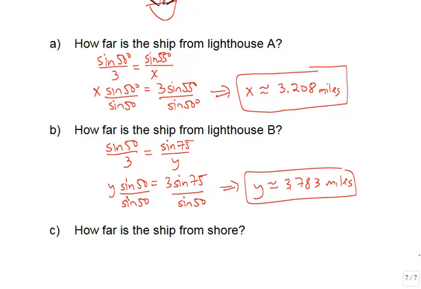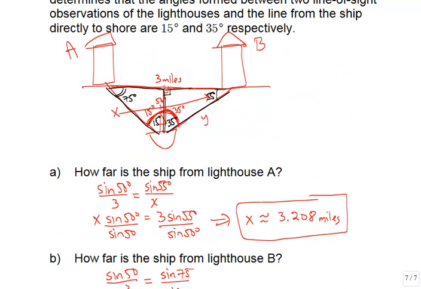Okay? Then the last question is, how far is the ship from shore? So on my picture here, here's the boat, and here's the shore. So the distance between the ship and the shore is this horizontal right here, this h. Let's call it h. So we're looking for what h is. Now you can find h in many different ways. One way to think about it is it's this leg of one of these two right triangles, and it doesn't matter which one you use.